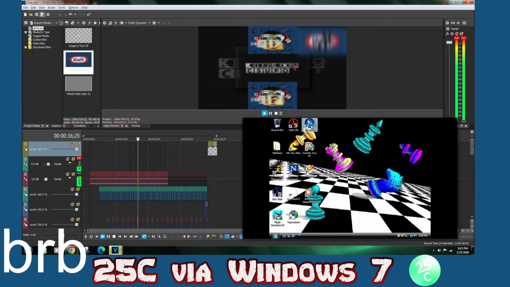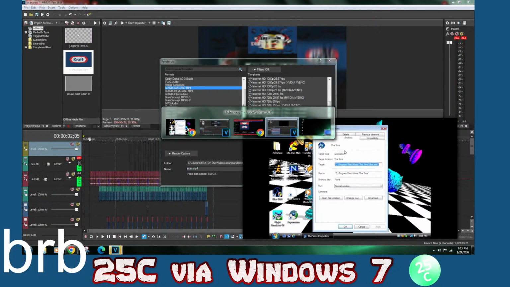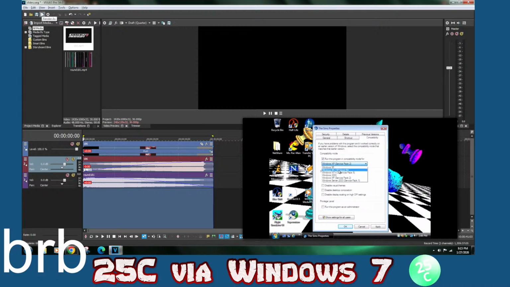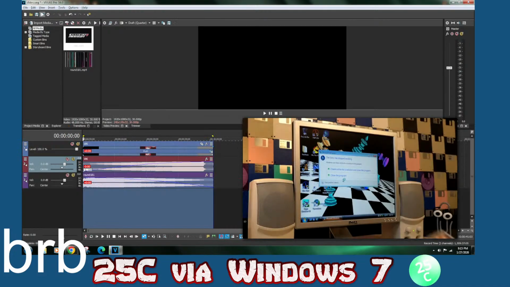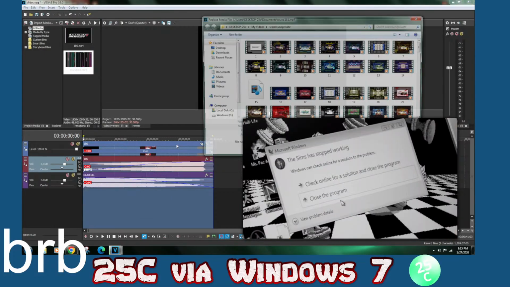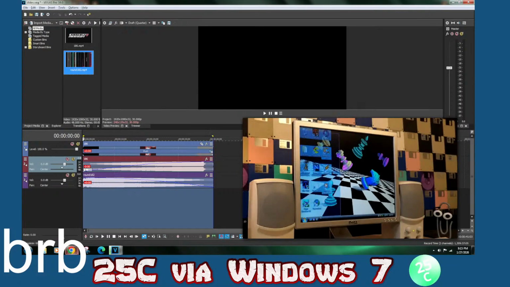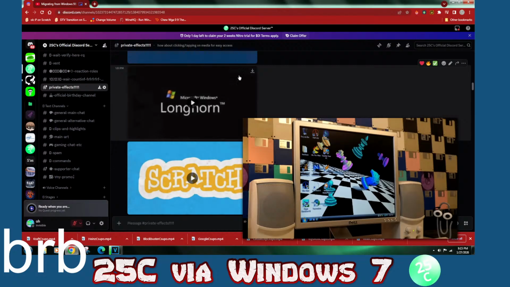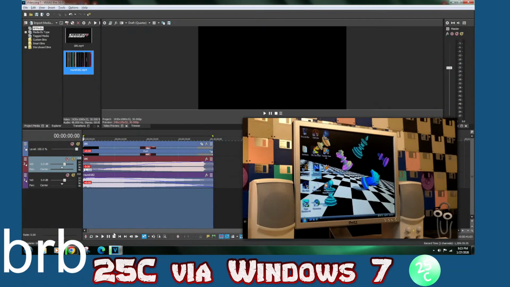We've also got The Sims. Do you think this will run? The Sims has stopped working immediately. Okay, let's try compatibility and run as an administrator. Sims has stopped working. Okay, well, I could put in the disk here just in case it needs that. But I don't think that's the problem. Yeah, that's not the problem. Now, of course, this could be that these programs just don't really work under Windows Vista. I've never tested them before. But it did at least copy them over.